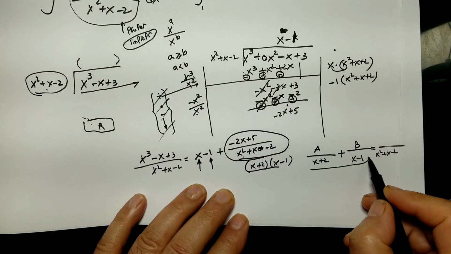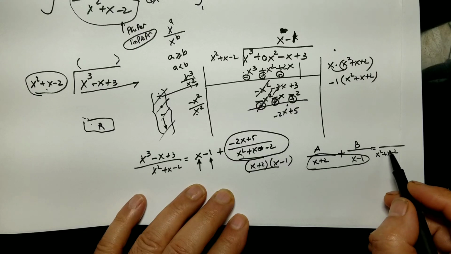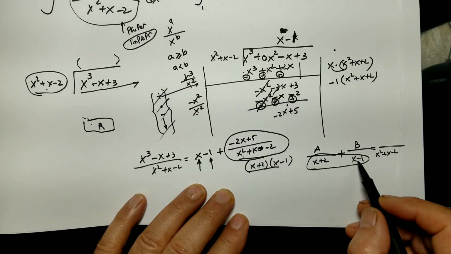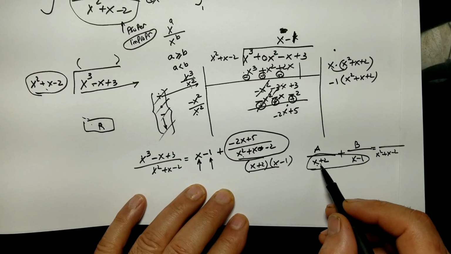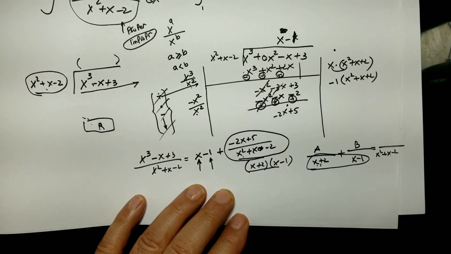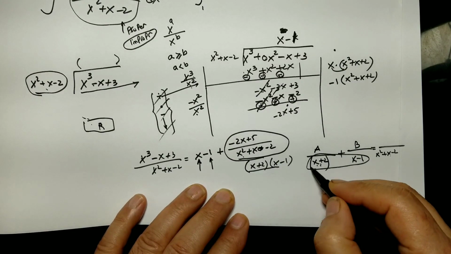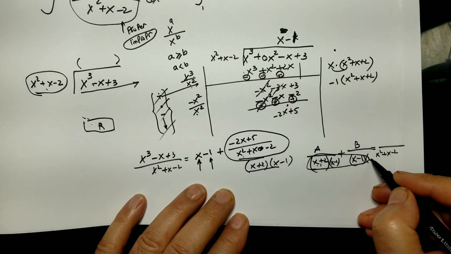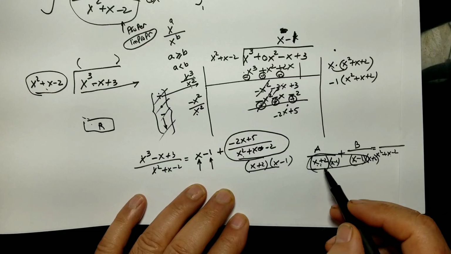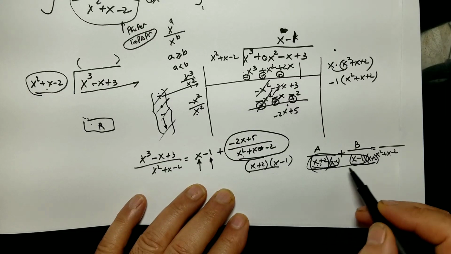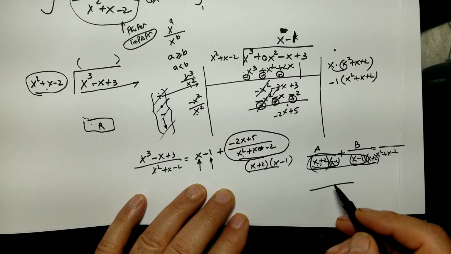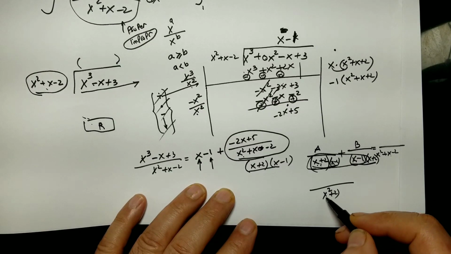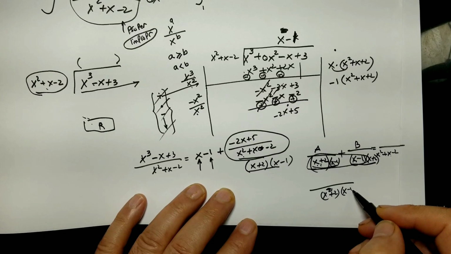Therefore, this denominator and this denominator must be the same in order to compare the numerator. Therefore, when I see this one by itself and this one by itself, it is not equal to that. Therefore, in order to make it equal to that, I'm missing x minus 1. In here, I'm missing x plus 2. Do you see this and these are exactly the same? I get a common denominator, which is x plus 2 times x minus 1.